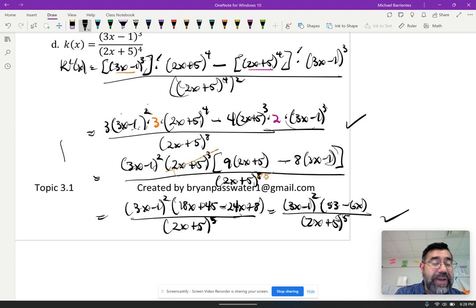Everything else that followed is just me trying to simplify it. But as I spend more time simplifying, the clock is ticking and I'm losing minutes. So I shouldn't do that. But I guess if it was, I don't think they'd give you a multiple choice question like this. But if they did, then maybe I do need to simplify and then find which choice is the one that best describes this derivative.